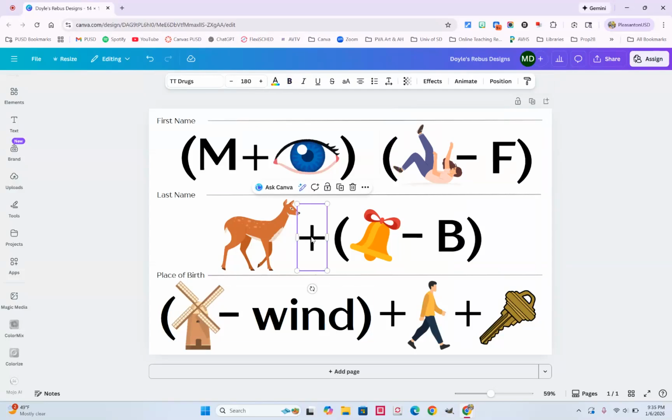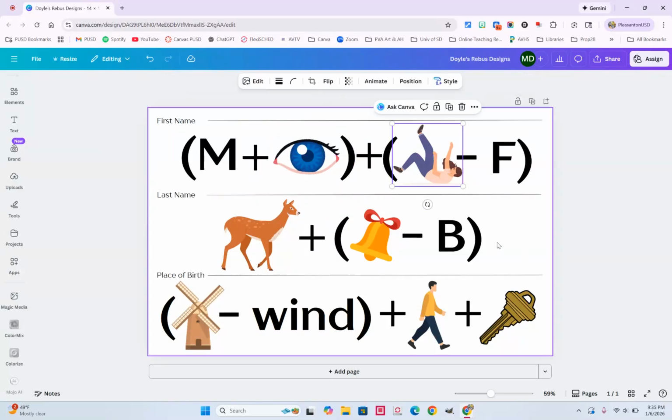And I want you to know to combine those. So here's my plus sign, and I'm going to duplicate it. There we go. So this is beginning to come together, but I don't love the spacing. So that will be sort of my final tweaking.